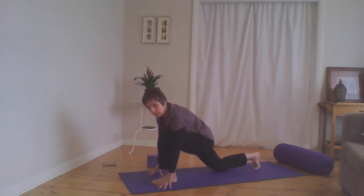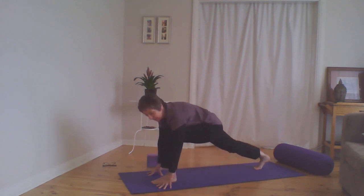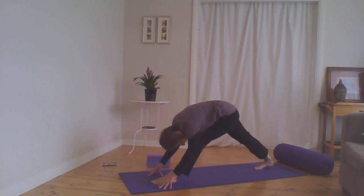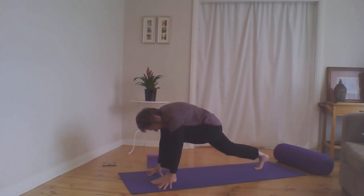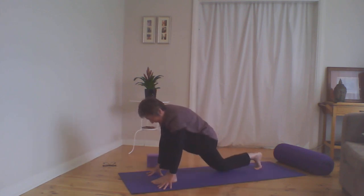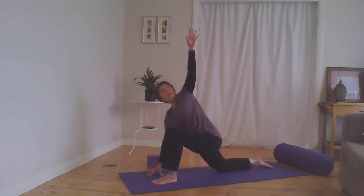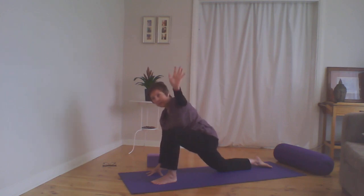Tuck the back toes, lift the back knee, and slowly make your way into pyramid pose as you straighten through the front knee. And slowly come back down again. Now keep your left hand where it is and reach the right arm up. Take it up as high as your body will allow. And pause here for a breath or two. And slowly float the arm back down.